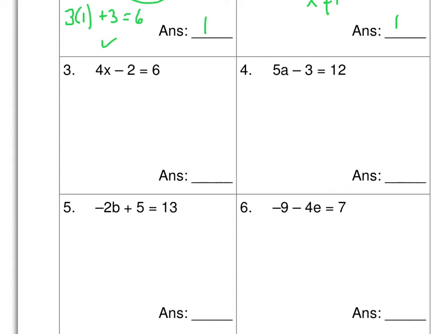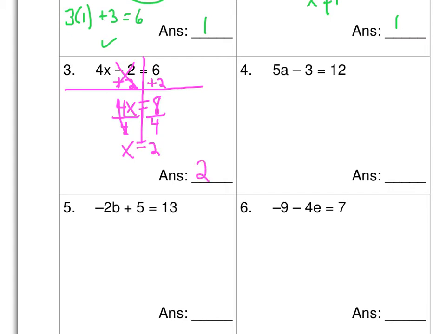All right, let's start with this one. 4x minus 2 equals 6. The opposite of subtracting 2, draw my line, is adding 2. So I'm going to add 2 to both sides. Draw a line. This is canceled. I get 4x, my equal sign, and 6 plus 2 is 8. Then the next step is to divide by this number that's with the variable. So divide that and get 1, and then divide over here and I get 2. So x equals 2, and that's my answer.